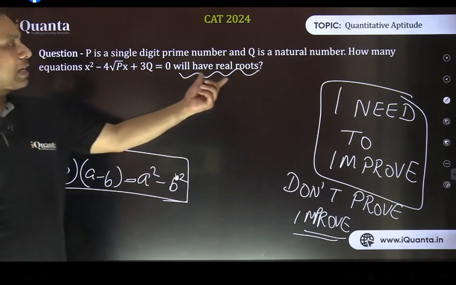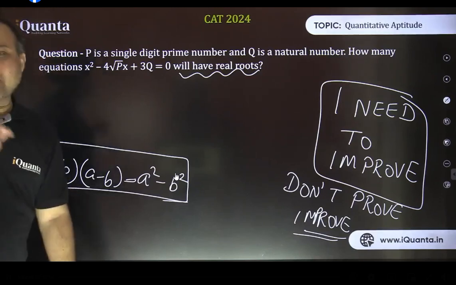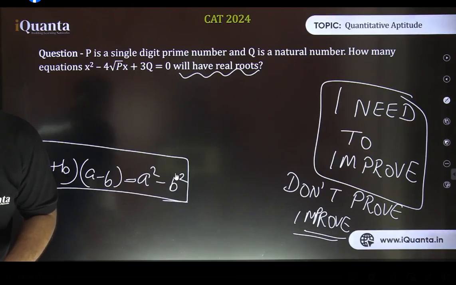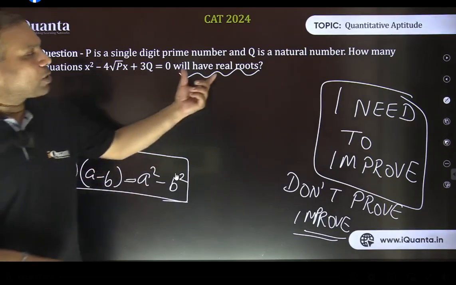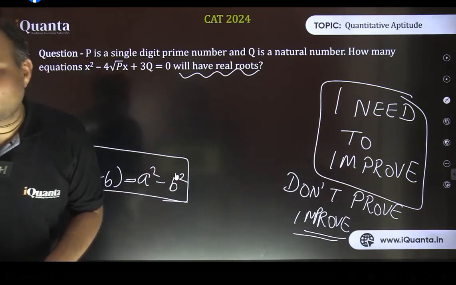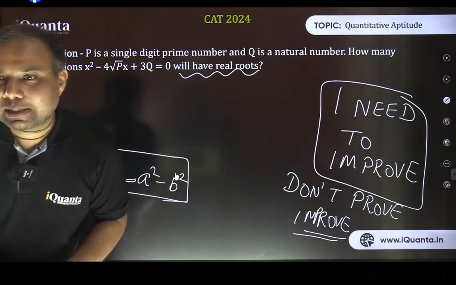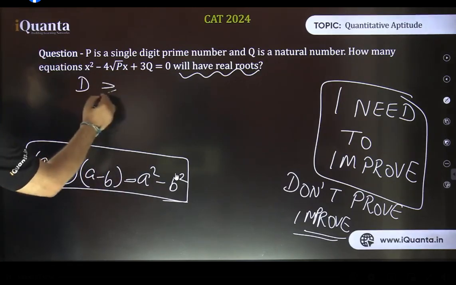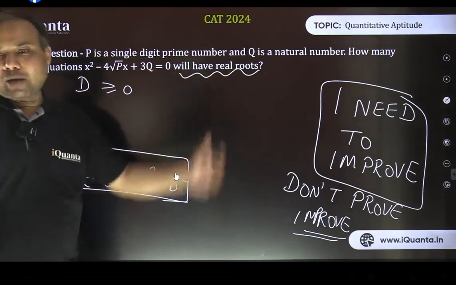So first it is talking about the nature of roots. Roots must be real. Can you identify when we are going to get real roots? What is the condition to get real roots in a quadratic equation? Please, if anyone remembers, we just did. Yes, discriminant must be greater than or equal to 0. Thanks, Tathagat. So the discriminant not necessarily only greater than, it can be equal also. Yes, that's correct, Vihana. So discriminant must be greater than or equal to 0. That is our condition so that we are going to get real roots.